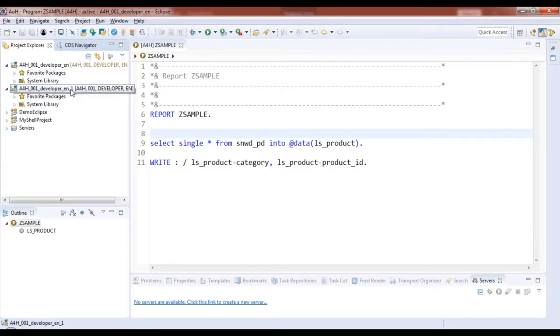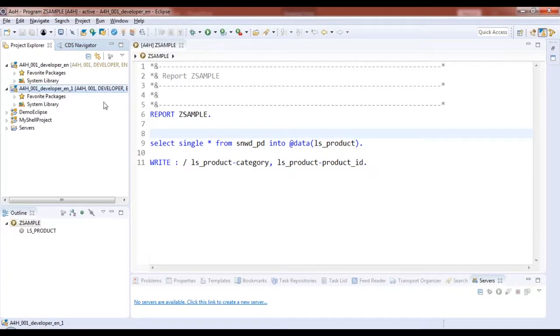Okay. Yeah, I think star is not allowed, but it was not allowing DDQ too. So I'm not sure. Yeah, but typically this is how we connect to our Abap system from Eclipse. Now this definitely gives you an advantage because it allows you to work with multiple perspectives at same time.